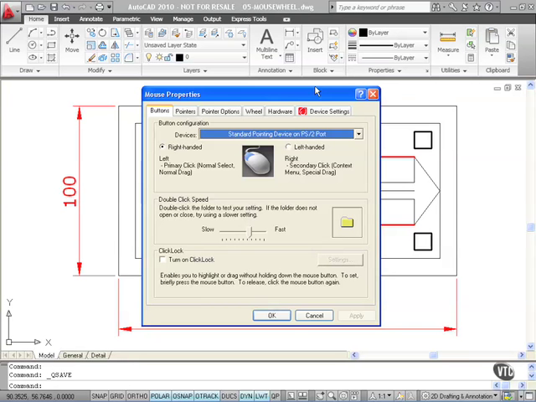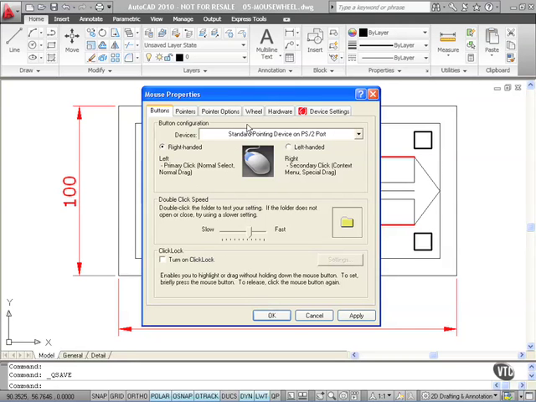What I've got it set to at the moment, you'll notice, is I'm looking at my Buttons tab here. I'm using a standard pointing device, which is my mouse, and I'm a right-handed draftsperson, so I use right-handed here, where the left button is the primary click, where you select and you drag. Everything else I'm just going to leave as is.